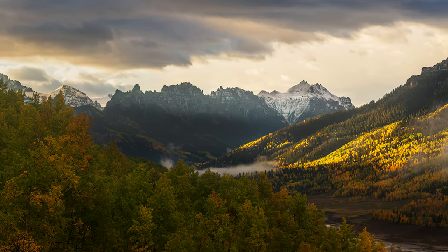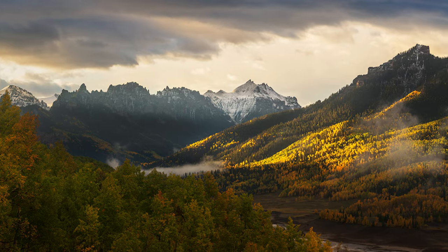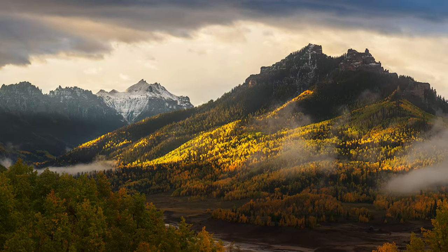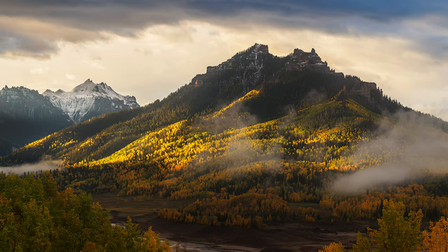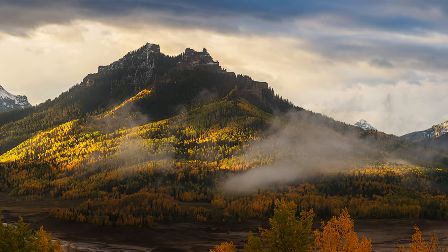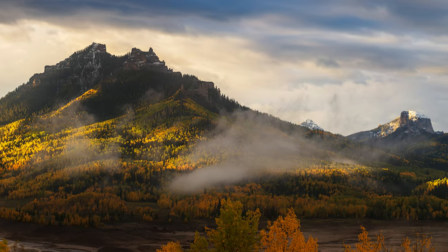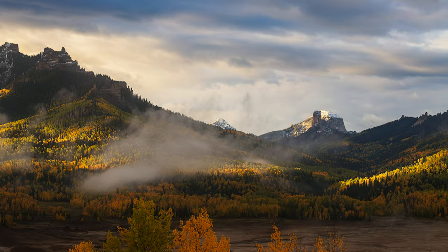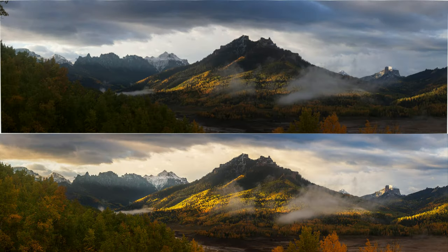So what I've used is a series of gradient mapping as well as additional masks to refine that color in specific areas to give an overall balance in the image that was true to the scene and still expresses the beauty of that morning. I absolutely love how in this image you see the sun peeking through over these peaks here on the left. And the light is just catching every single peak in the image, all the way from the left to our subject in the middle, and even Chimney Rock with its fresh snow all the way on the right of the image.